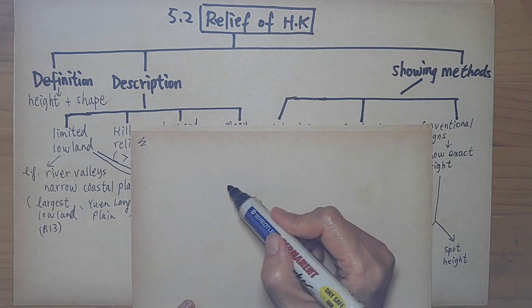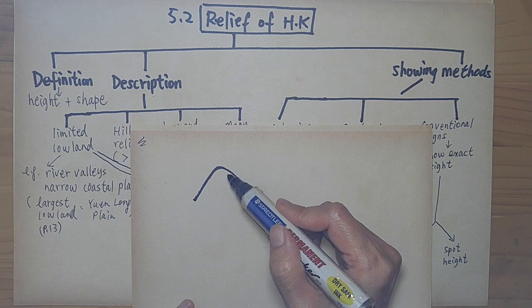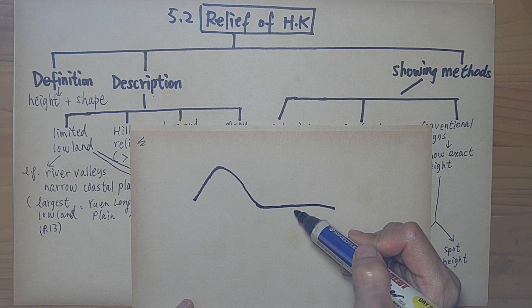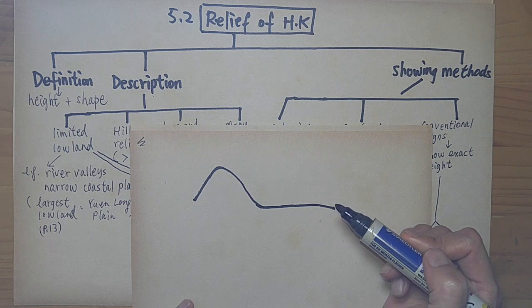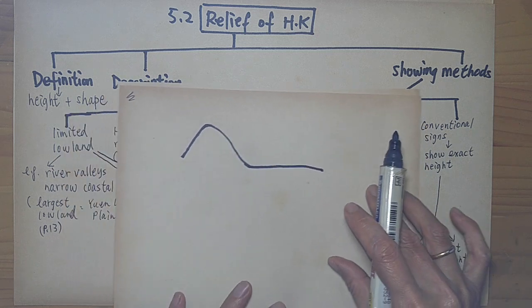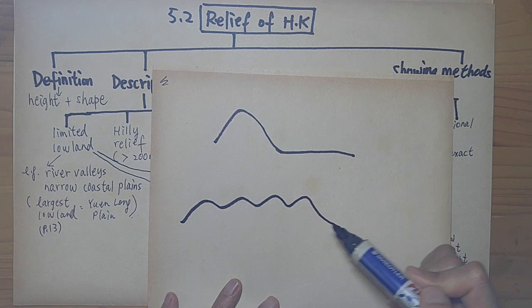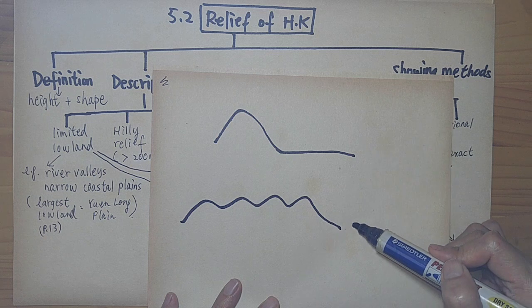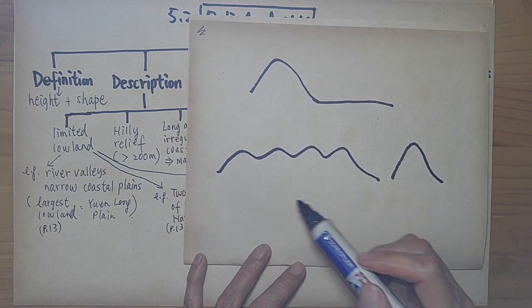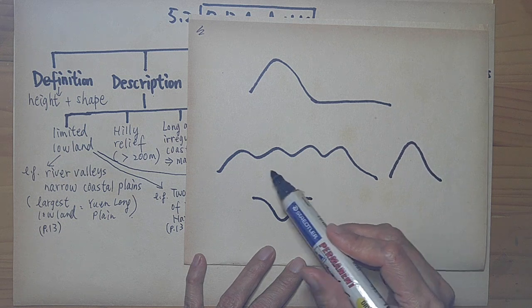For example, we say there's a mountain, so the height is very great, okay? It is very, very high. And sometimes we have lowland. This is lowland. And then we say the height is very low. And how about the shape? The shape, different shape of the land. For example, sometimes we will have different mountain ranges. For example, 八仙嶺, okay? And sometimes we have one single mountain, or sometimes we will have some valley, 河谷, right? So we have different shape of the land here.